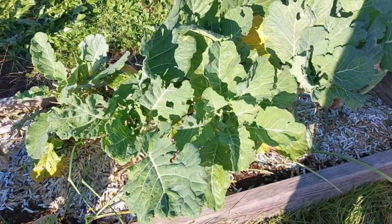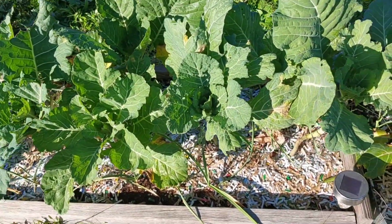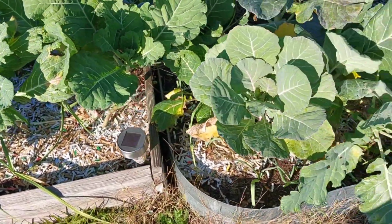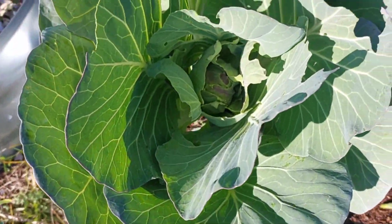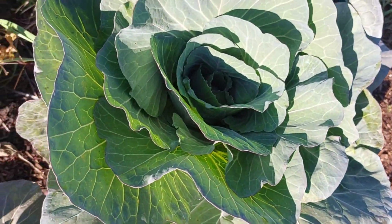Collard greens looking spectacular. I harvested a bunch of them from Thanksgiving. I'm gonna let the frost hit them and see what they taste like after that. More collards. You know, we ain't getting all into that. But look at my cabbage balling up. Oh, she balling up.